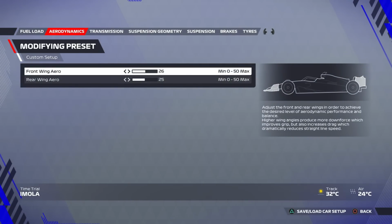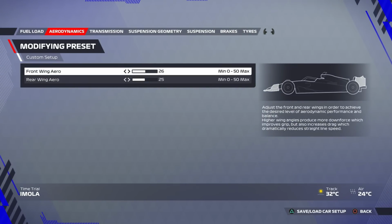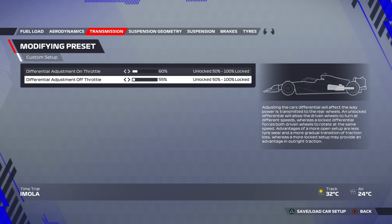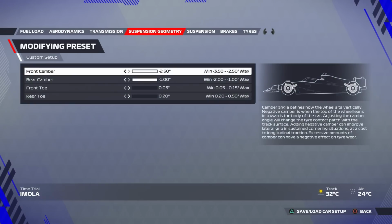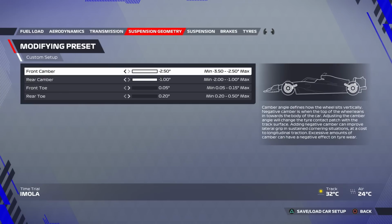But you can see here, quite similar, I think, to Jeddah. We're running a little bit more front brake than the rear. The others were running a little bit lower, but a bit more of an aggressive suspension. So I preferred a bit more of a pointier car on the initial turn, but then more stable during the corner itself. Seems to be the trend now, a low differential, so 60-55. This one, right, left, which is pretty much bringing you back to the 2020 days. This just gives you the most stability going into the higher speed corners.